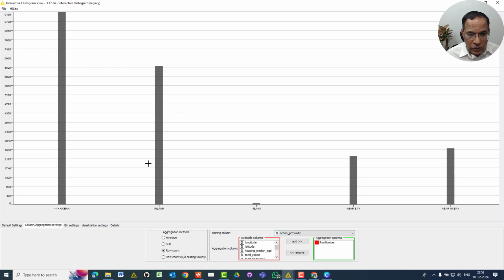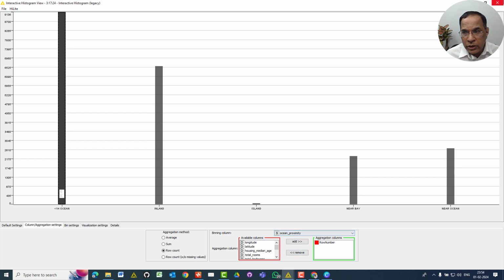Now let's quickly look at categorical as well. I'm doing a similar plot and asking what the value is. The categorical values, like we said, are basically 5 categories that they've given: how many houses are near the ocean, how many are near the bay, how many are inland, and so on. We know location is a big parameter in terms of pricing, and that's a key value as well.